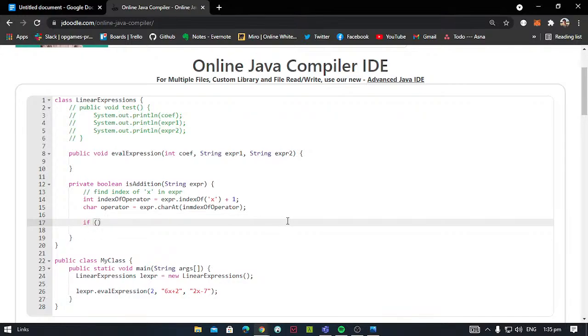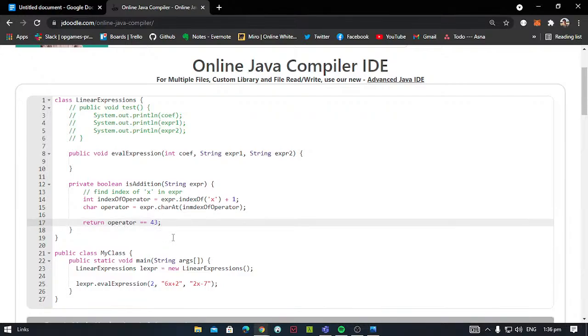Actually, we're going to return operator equals 43. And it will return true or false. If it is addition, it will return true. If it is not, it will return false. To check, we can use this. Actually, you can make this public for now so we can check if it works.